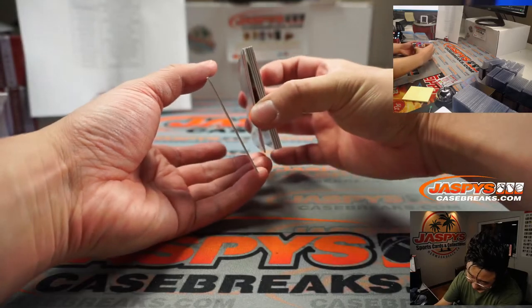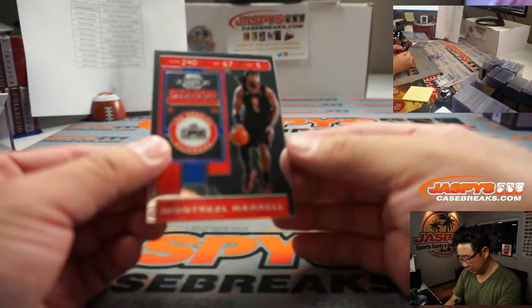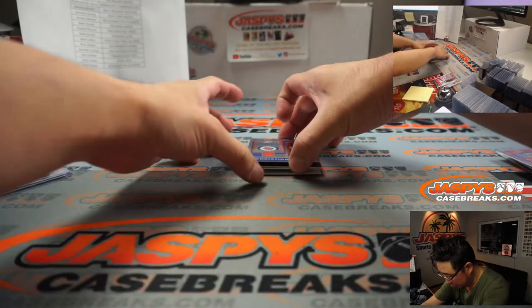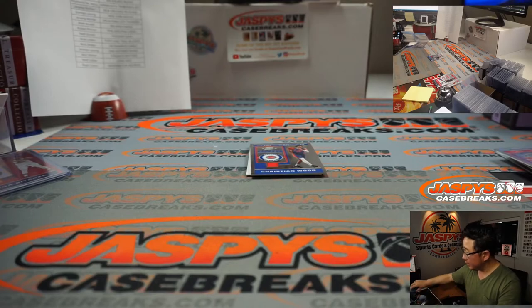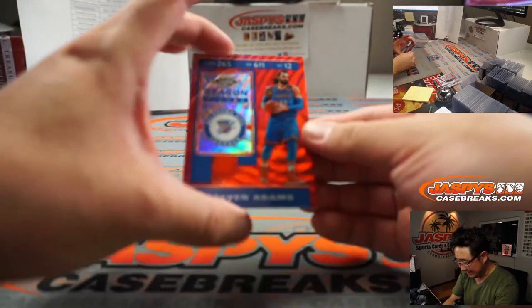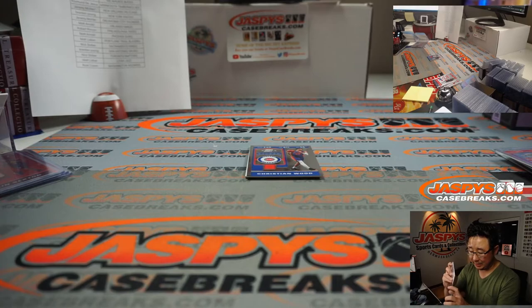Next. Oh, is that flipped around? That might be an autograph right there. Interesting. There's Goga again for Indiana. That'll be for Nick. We got Montrezl Harrell, Clippers. That's going to go to Matt Arnold. And we got Christian Wood revealing a couple of cards here. We got a Colin Sexton for the Cavs. Taylor gets the red wave. And Steven Adams, red wave. That'll be for OKC. That's going to be for Jeremy 33.